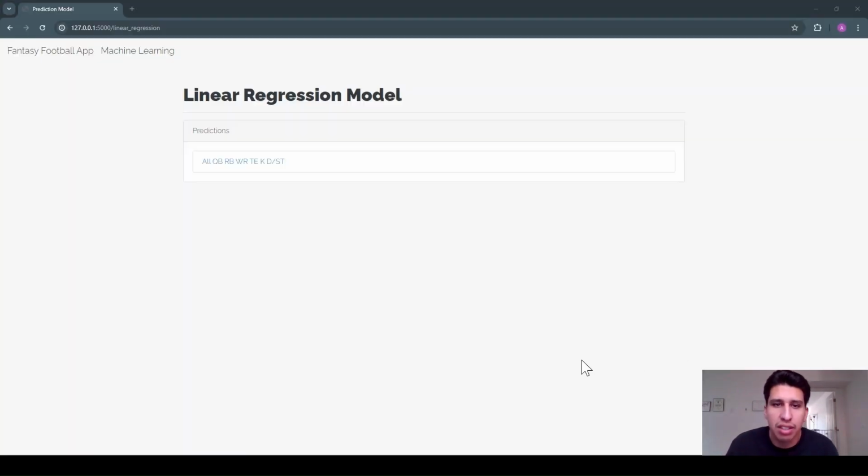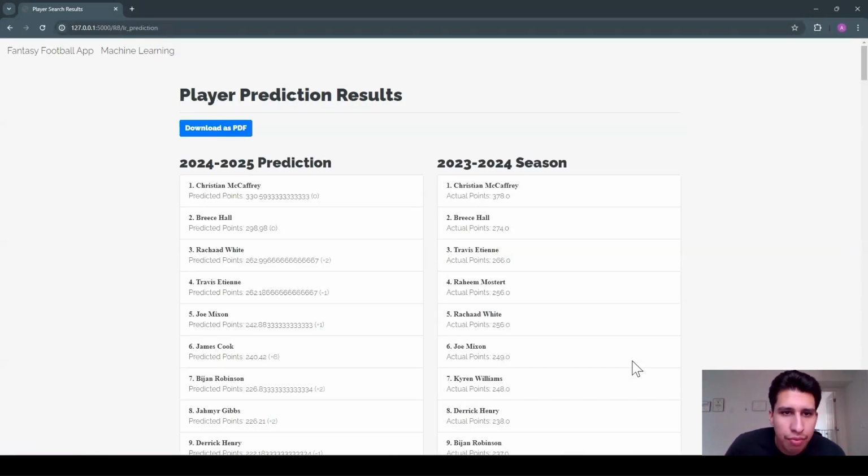All right, guys, let's go ahead and take a closer look at the running back position. At the top, there's not much that changes here, but there are some things worth mentioning. At the very top, we have Christian McCaffrey and Breece Hall, finishing 1 and 2 as they did last year, respectively. It does seem like the gap will close between Breece Hall and Christian McCaffrey.